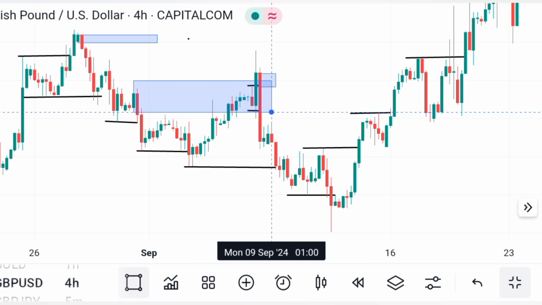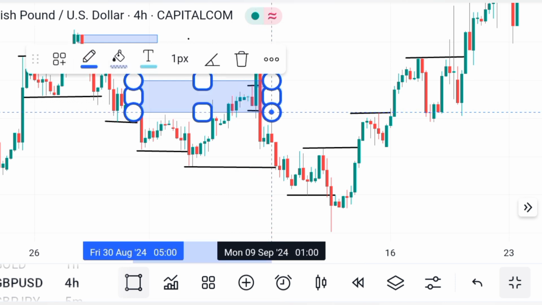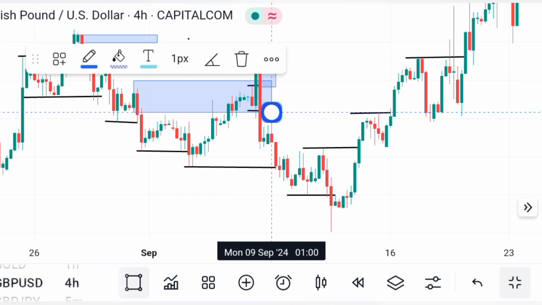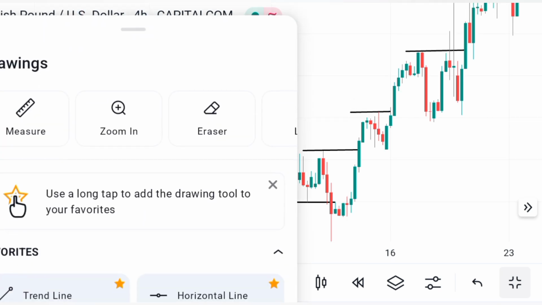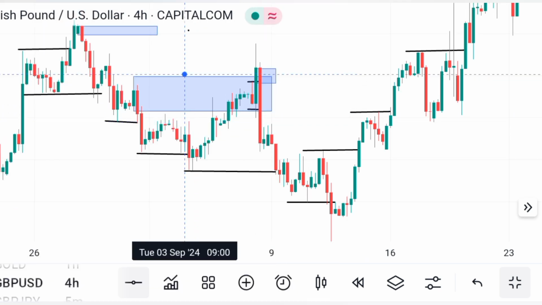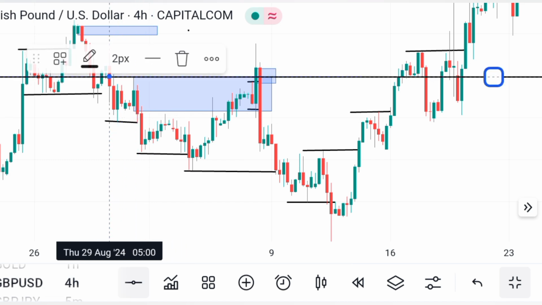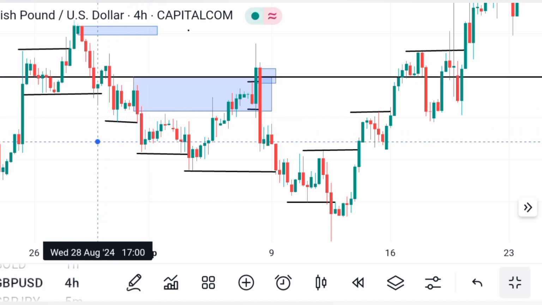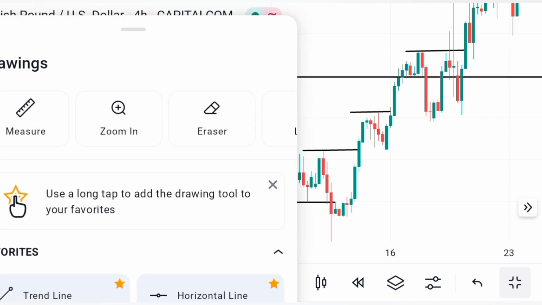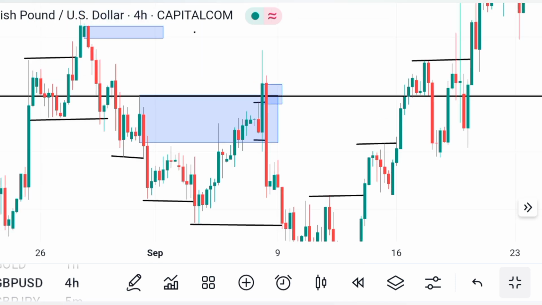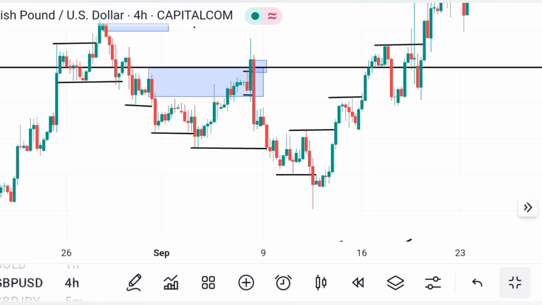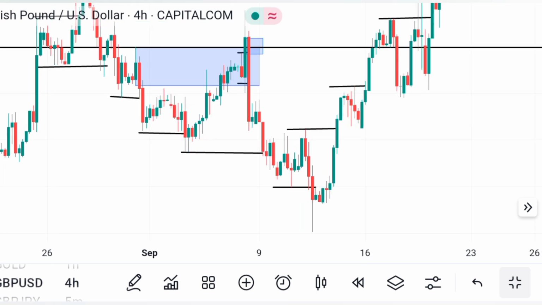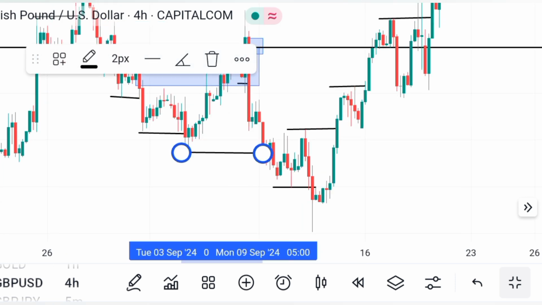As you can see, after sweeping this liquidity, the market just moved very well. Remember, we said we also consider liquidity in our strategy. This is the liquidity that was swept here. Where you've seen the horizontal line I've drawn, after sweeping that liquidity, you can see how the market behaved, guys, right? It made another break of market structure from right here.